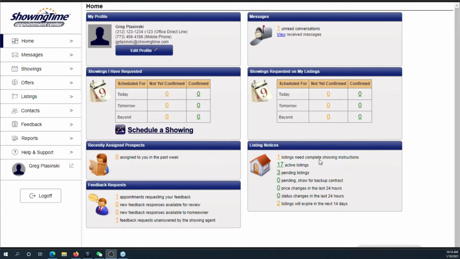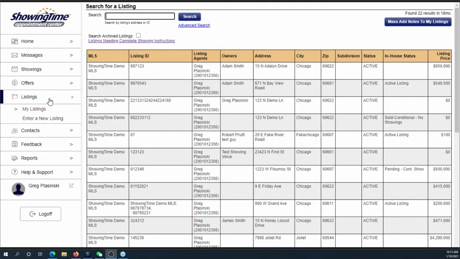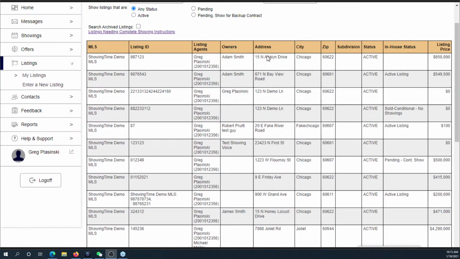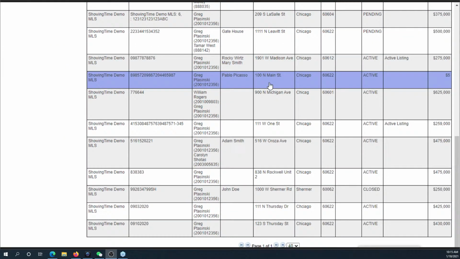Now, whereas you can access certain subsets of your inventory through this listing notices section, you can also access the listings button within the navigation bar. That's going to redirect you to a view of your entire inventory, almost a spreadsheet view. Now, you have a search bar up top where you can look for a particular listing by its address or its ID from the board. You also have an advanced search link where you can open up further filtering options to look for a set of listings that may be in a particular subdivision or tied to an owner name or investor name. But whenever you have a listing that comes in new, you just want to access your inventory, locate that particular listing within your inventory.